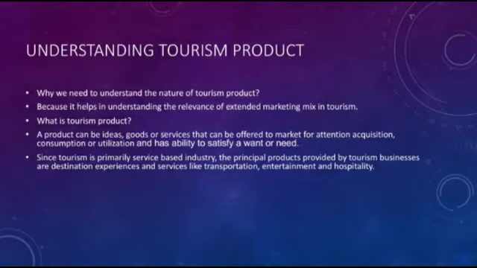First, we need to understand what a product is. A product can be an idea, it can be services, whatever it is. The essential part is that it should be good enough, worthy enough to be offered in the market for acquisition, consumption, utilization, and has the ability to satisfy a particular need or want of the market. Unless it has the ability to satisfy the need or want of the market, people may not see any utility or value in it.